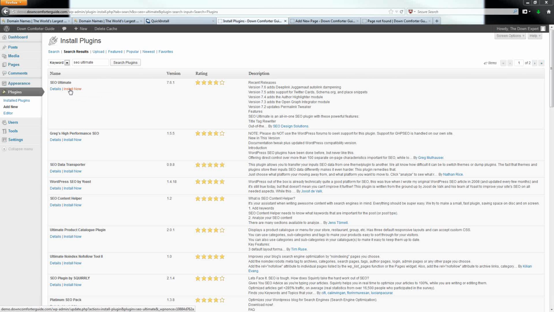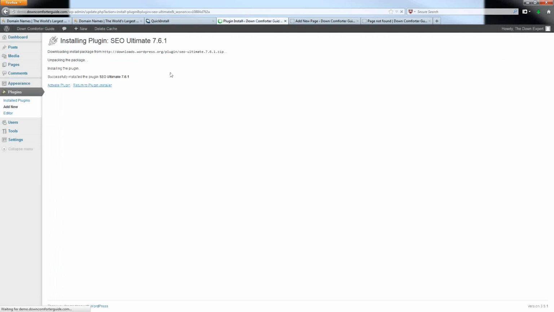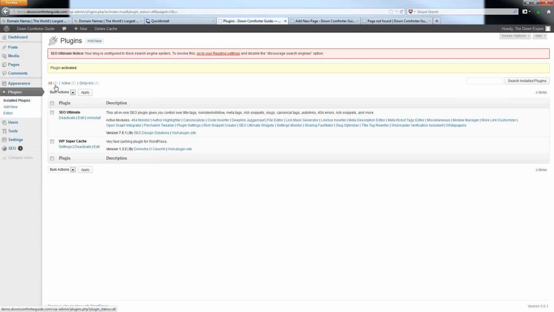So all I have to do is click on this Install Now link right here, and this will get the plugin installed on my site, and then I just have to click on the Activate Plugin button. And this automatically activates and makes the plugin run on my site. That same process can really be repeated for any other plugin that you want to install through this system, and potentially even for different plugins that you may have purchased and you need to simply upload, for example.